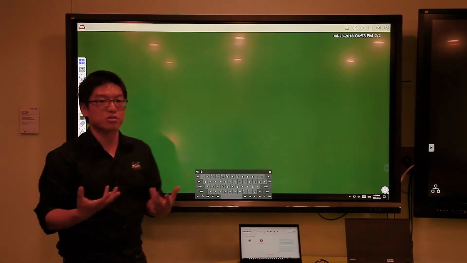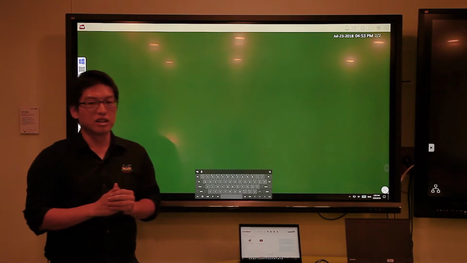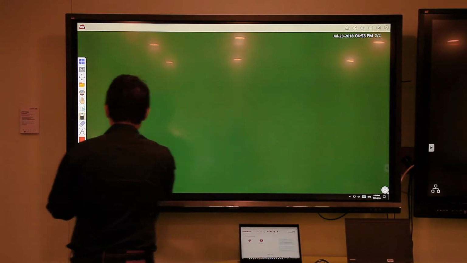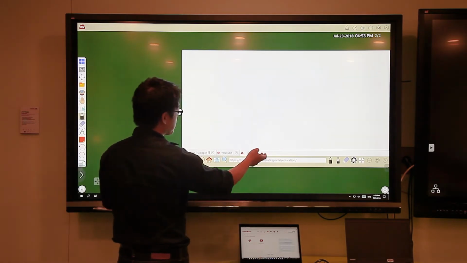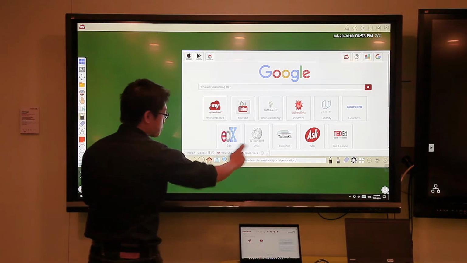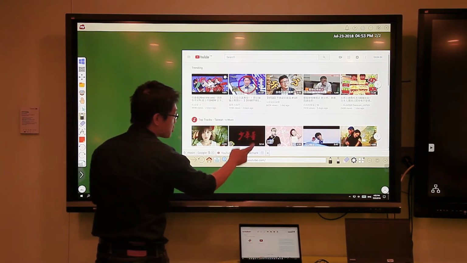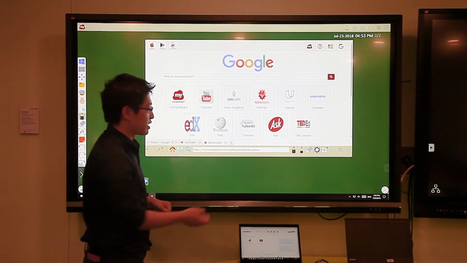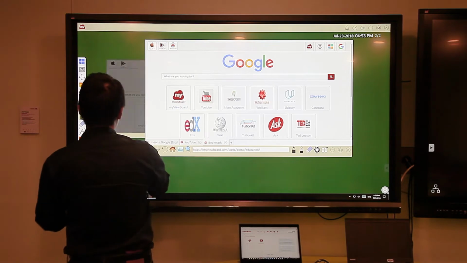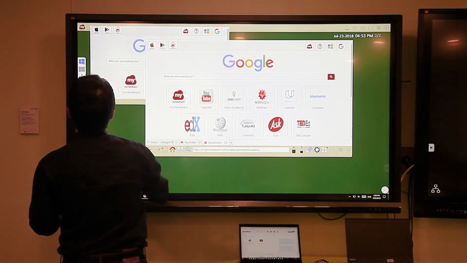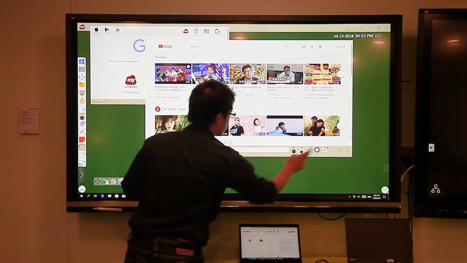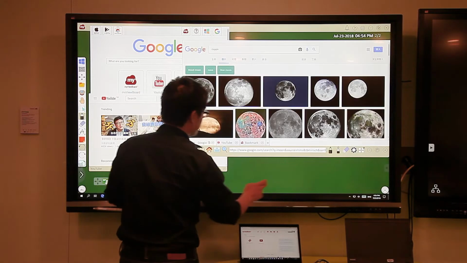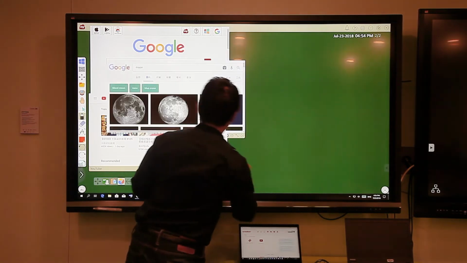Another commonly asked question is how do you show multiple web pages at the same time? As you can see, I have multiple pages here, right? Maybe I have 3 pages here, but actually I can only show 1 page at a time in most cases. But for ViewSonic, I can have this one here, I can have another one here, and I can have another one here.